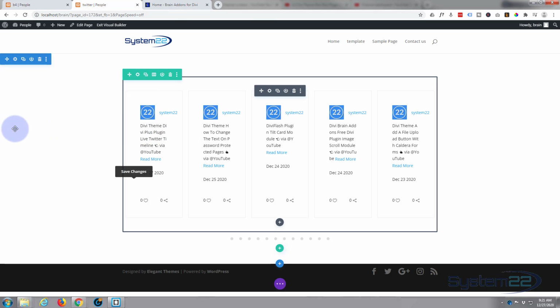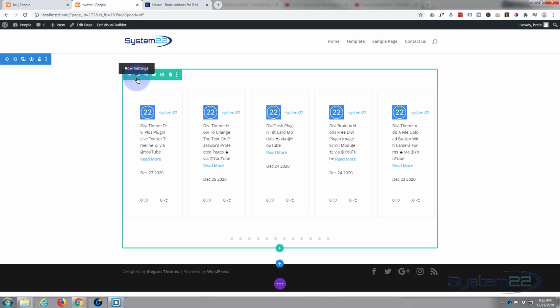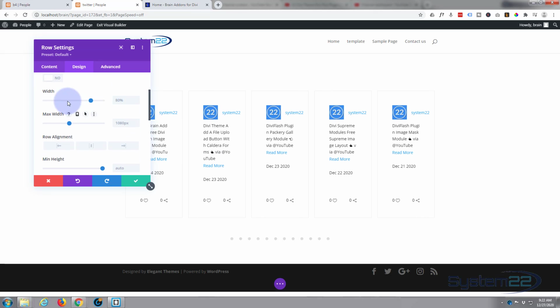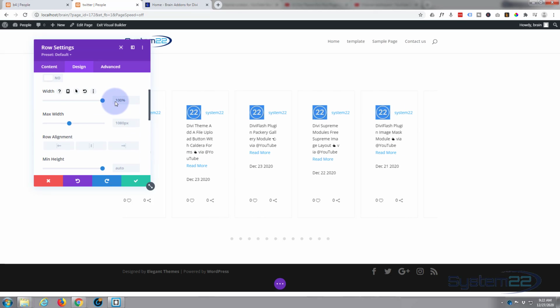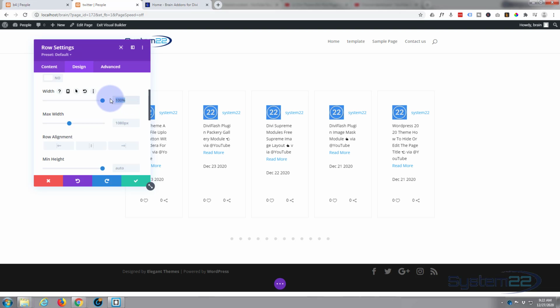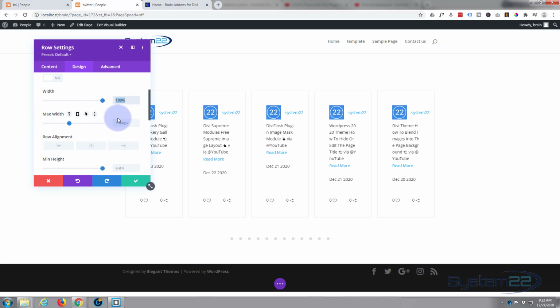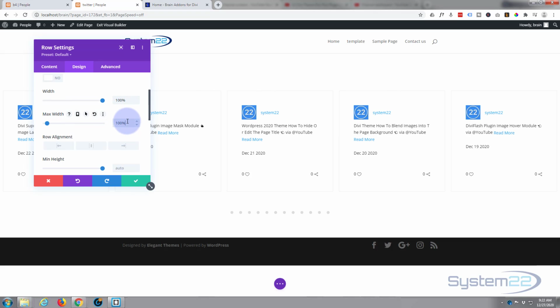I'm going to make this row full width so it stretches full width of our screen. So I'm going to go into my row, going to go to design, sizing, simply going to slide down a bit to width. I'm going to slide that up to 100%. I'm going to copy that 100%, Control C. I'm going to paste it in the max width just below, Control V to paste, or you can type it in. It's entirely up to you. Now we've got a full width section right here, and that works nicely for me.